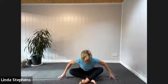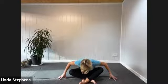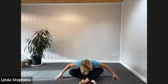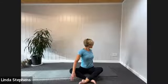Swap the other ankle in front. Same thing, just winding forward from the hip joints. Feeling that stretch right up into the sitting bones. They're spreading apart. Good. Scoop through the heart center, come up, and just give yourself a gentle rinsing twist.